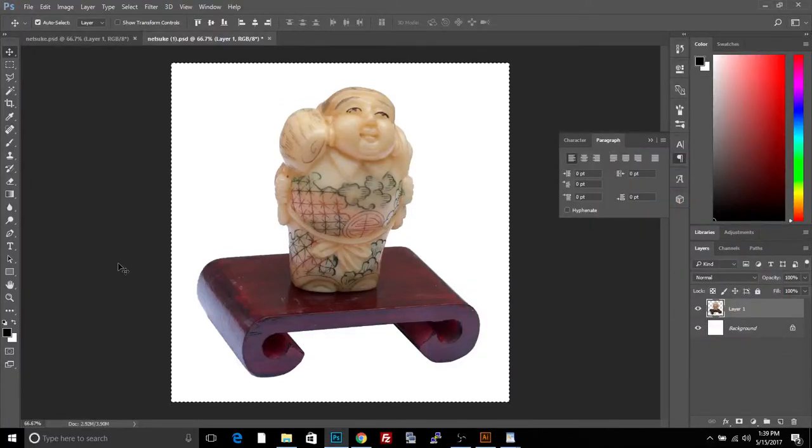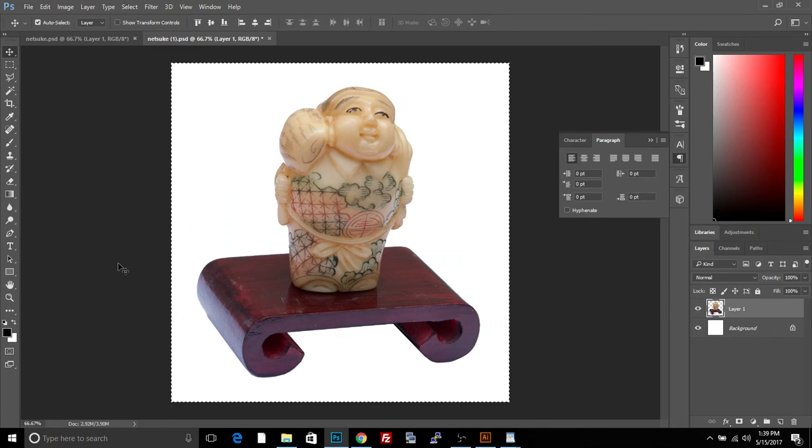Now let's increase the contrast a little bit on the figure. We want to be careful here because it's a product photo, so we want to make sure that it accurately represents the colors in the product. If we were to adjust the contrast in a way where it will shift the colors, the way it looks, then the customer would be disappointed if they get it in the mail. It doesn't look like what they were expecting it to look like.